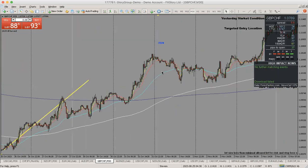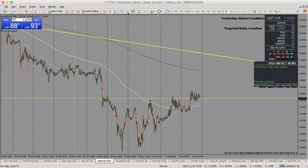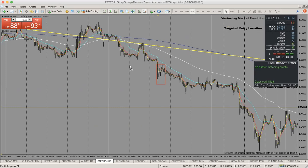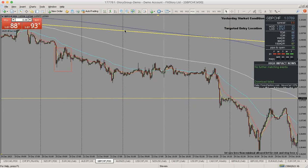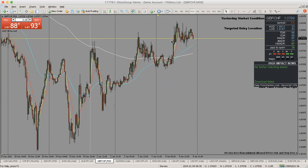Let's just have a look on the half an hour what it was showing. What was the lure for the fish? Well, the lure for me was simply price action on a lower time frame. Now, you can see the double bottom there quite clearly, but price has held between here and here. So you've got to be careful, but we did see high, high, high, low, repeated, and we saw it again here, and I took the long on the push through here. So we only got up to there so far, but it still looks quite good. And it's still back to entry.